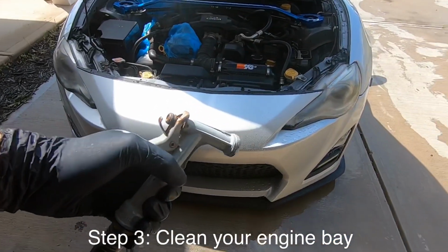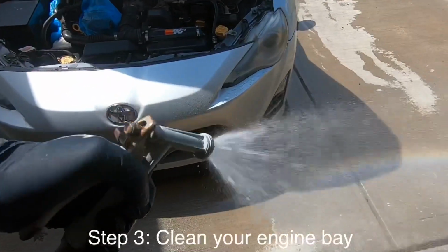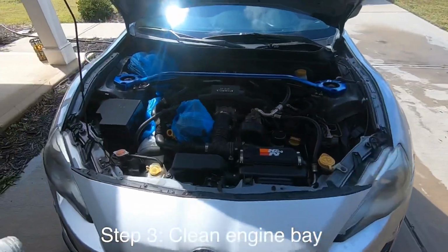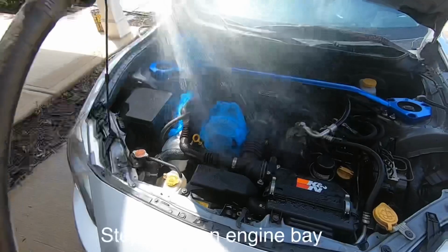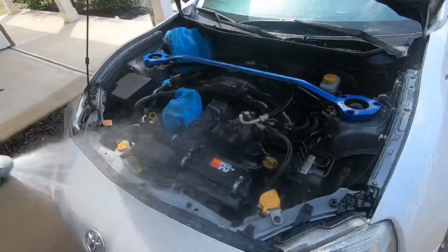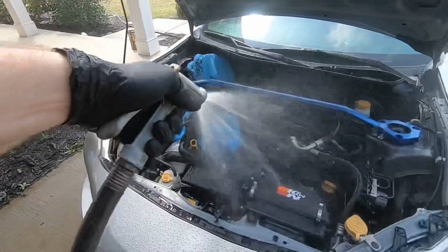All right, so we got it all prepped up. Just want to make sure you don't use too much pressure, probably about something like that. You don't want to pull it all the way, but all right, let's start spraying it down. You can already tell just by spraying it just barely, it's starting to look way better.